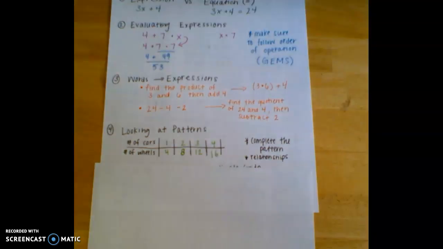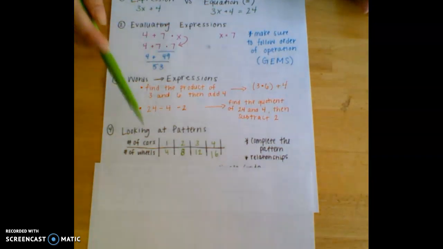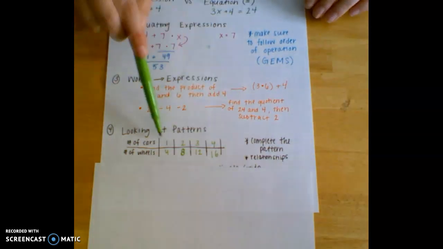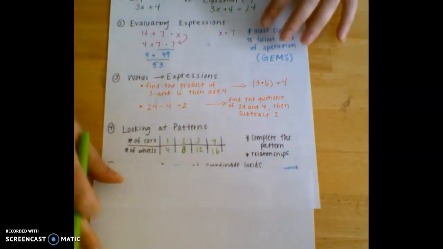Can you think of the relationship? We talked about relationships, what that looks like. We could say that my top number times 4 gives me my bottom number. Or we could say that the bottom is 4 times bigger, or the top is 1/4 smaller. Remember using those words to look at what those numbers mean.